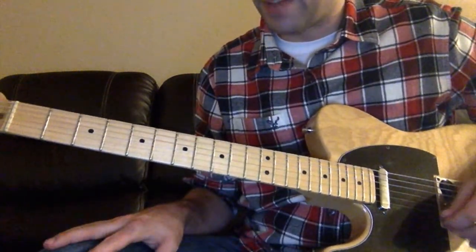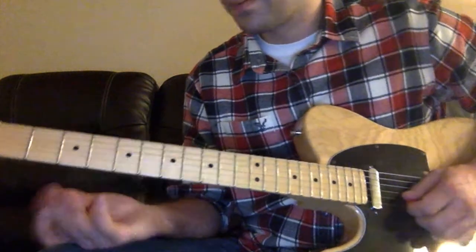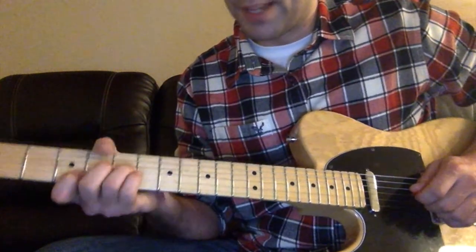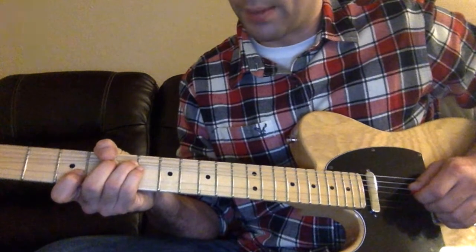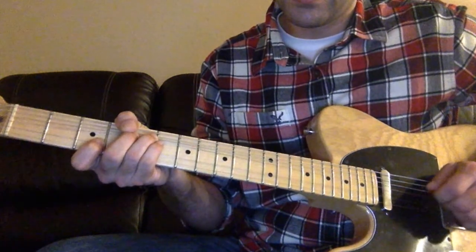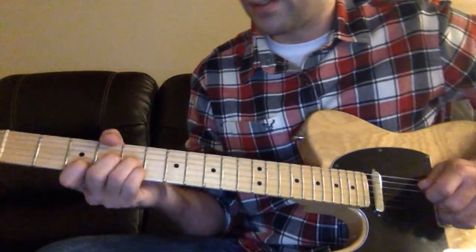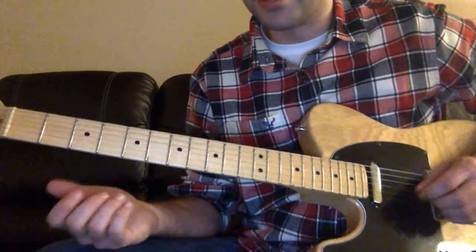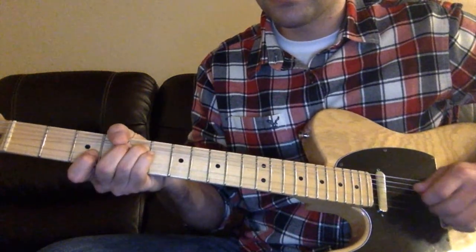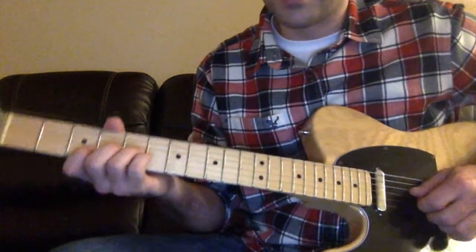So the first half of the second half of the solo sounds like this. And then moving on to this lick, you're going to bend it up a whole step at the G string 7th fret, bending it up a whole step to create an octave with the B string at the 3rd fret. So that's how that's going to start out. And just practice to try to get your intonation to where these notes ring as essentially the same note.